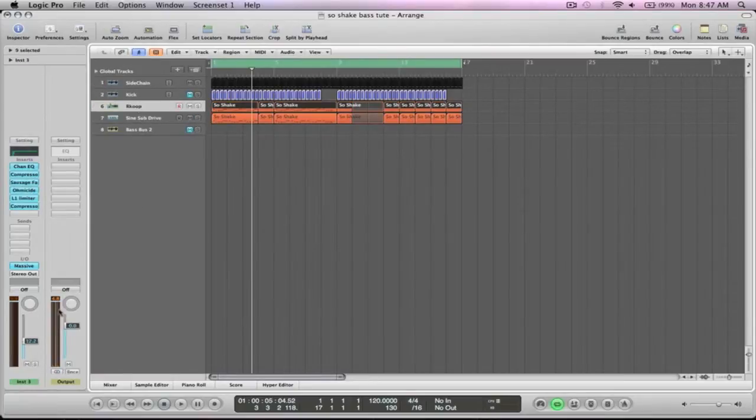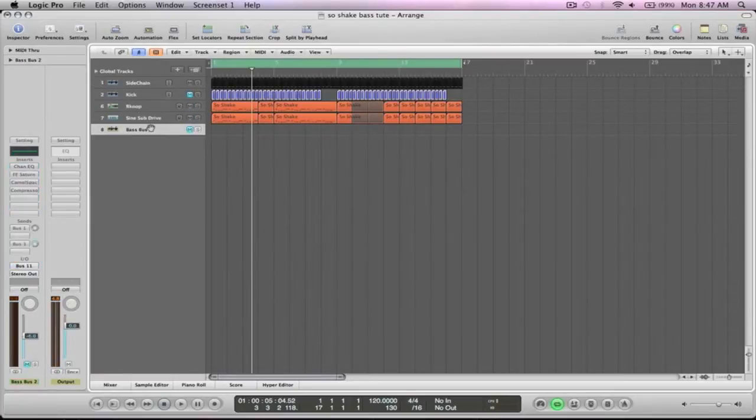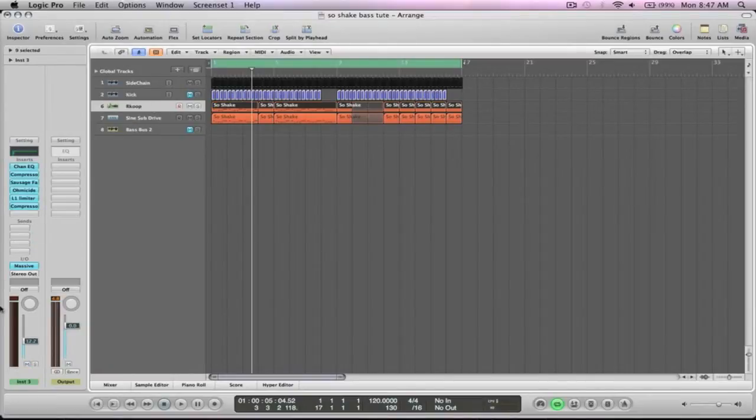After that, I've gone and routed them both into the bus. What that does, for the people who don't know, is take the two signals and route them into the one channel or bus, so then you can process those two sounds together. It's really good for drums. If you have a lot of drum sounds, you can put them together, add a little bit of compression, and it helps glue the sounds together. I do it for this, so instead of having a sub and a bass sound, I can push them together and make them sound like one full synth.